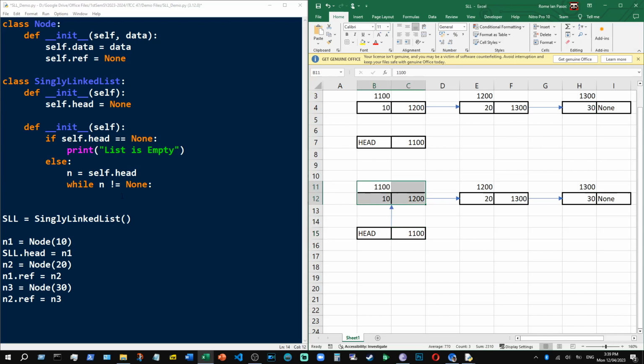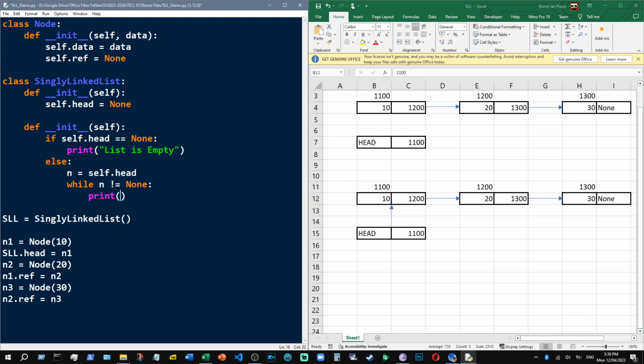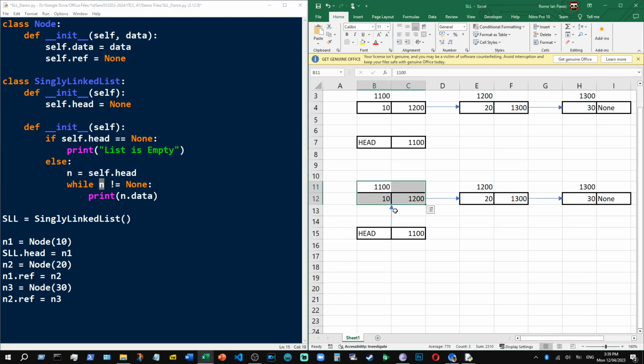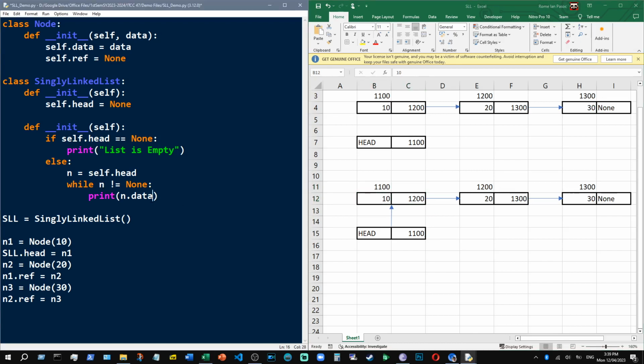Now we can actually print that data. At this point, the node is represented by the variable n, so n.data at this iteration is the value 10.